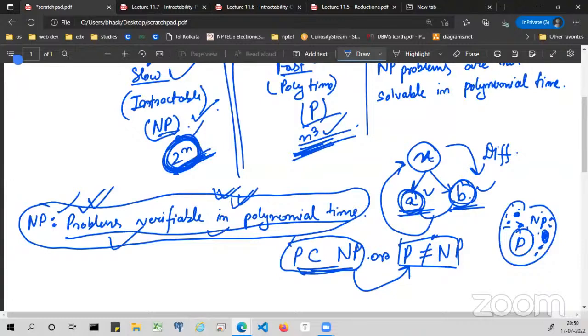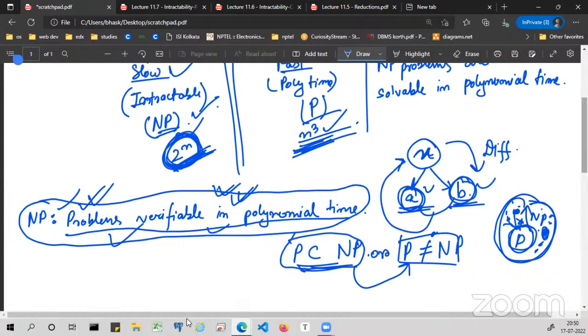is also verifiable in polynomial time, and that's why P lies inside NP. But I can never guarantee you whether P would ever go out and cover this whole thing, or P is strictly bounded over here. It can never go out. It's strictly bounded over here. I cannot say either of these two. Okay. So that was regarding NP, P, the definition, what statements I can make, what statements I cannot make.